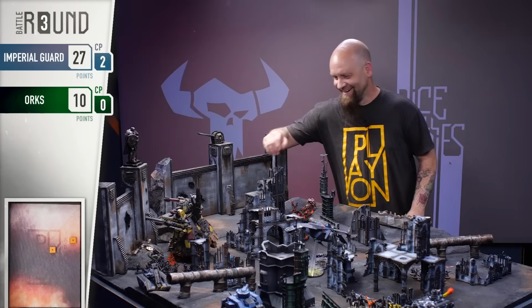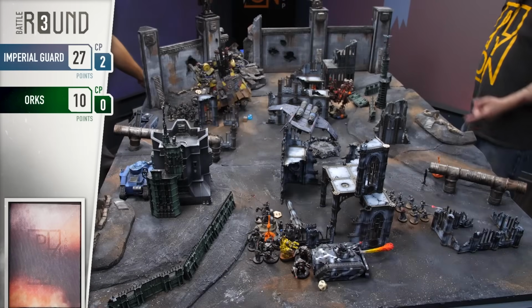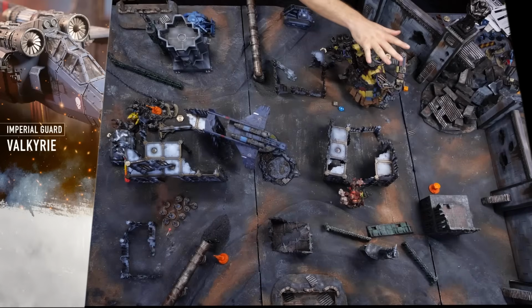Nick's dice are running away from him like a Gretchen running from a war boss. The Stompa is still up. High 5. I'm gonna give you guys 5 for that. I'm gonna fire this guy. Yep. Into the Stompa. Okay.